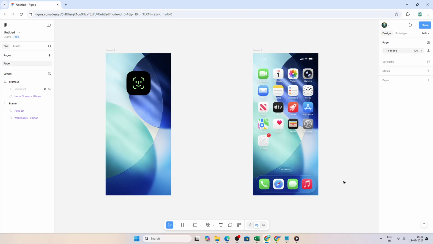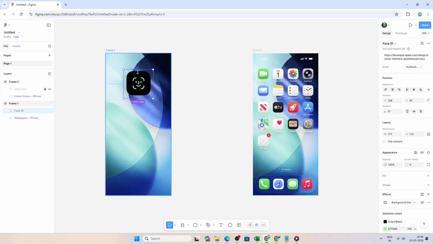In today's video, I'm going to teach you how to add sound in Figma prototype. Start by opening your design in Figma. If you haven't created the interactive element yet, add your button or any touch target you want to use. Position it exactly where you want it on the canvas.